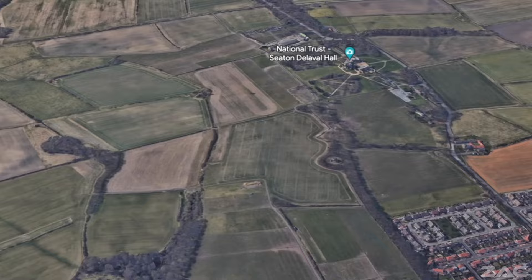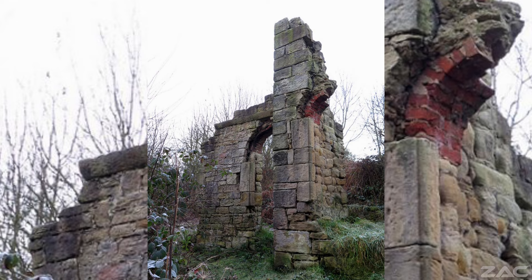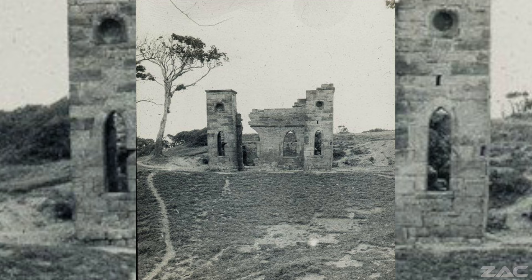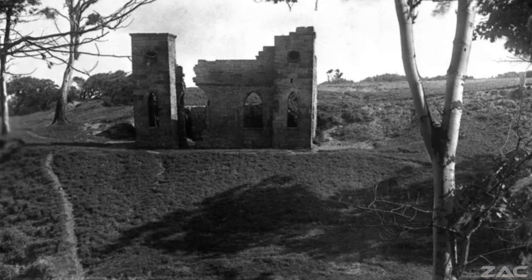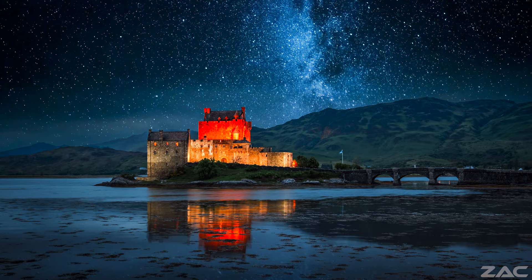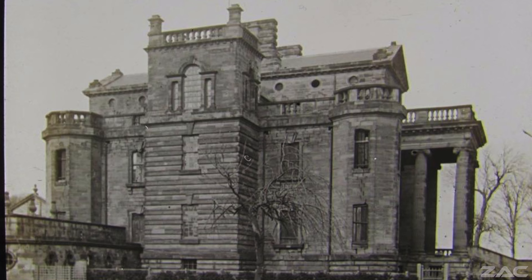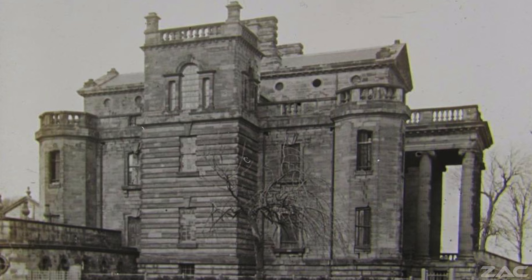Interestingly, further research reveals ruins of a castle at Hollywell called Starlight Castle, which is most likely on this ley line. Apparently the name Starlight came from the castle being built under starlight in 24 hours as a prank on a female companion visiting the Delaval estate — though this is most likely some sort of druidic settlement.